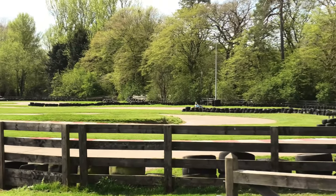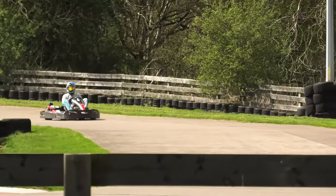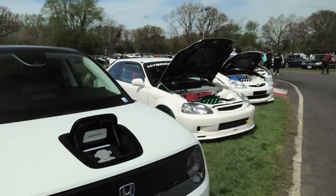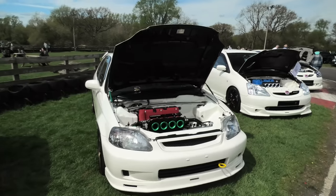So this will be open during AdamCFest for you to have a go on. You may be able to race me, but today I'm going to have a go, that's for sure. I've just noticed the Honda E has tried to fit in by opening his flap on the front. That's going to be the new trend, everyone opening up their electricity flaps on their electric cars instead of the bonnets. But as the day is getting on, it's actually time for me to go karting, so I'm going to race 5 people who have paid to race against me. I'll see you on track.